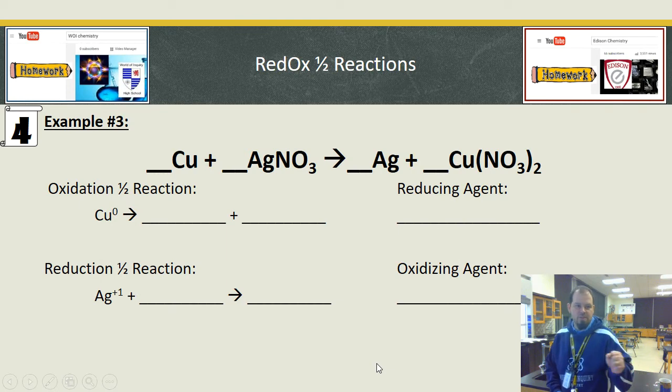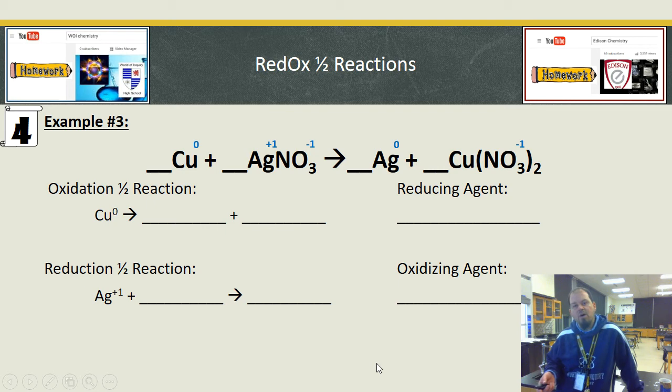Next one, this one is slightly more complicated. This is where things get fun. I'll show you, as we put in the oxidation numbers, why it's more challenging. Again, first thing, lone elements get a 0, so 0 and 0. And then NO3 is a polyatomic ion that is a -1, straight up. And there is only one NO3 in AgNO3. Notice I didn't put parentheses around it and then put a 1. If I put parentheses around it, you'd see that there's just one of them. So the Ag is a +1.